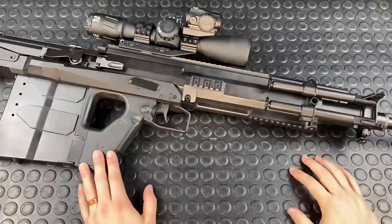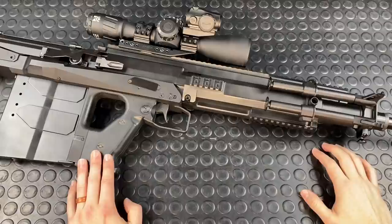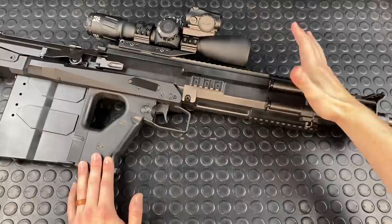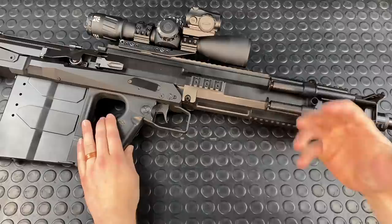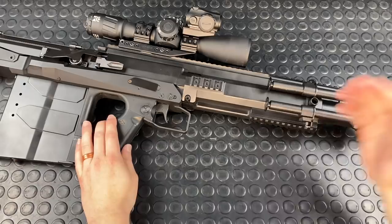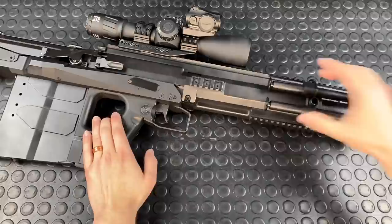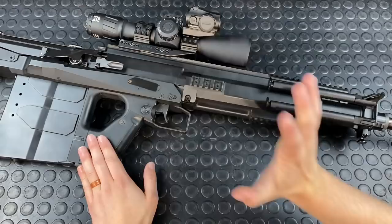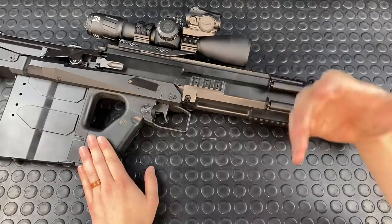And then I shot the thing. Shooting this thing is an experience I hope you all get to have one day. Having shot other 50s from semi-automatics to bolt actions, this thing — A, as the shooter you don't perceive the concussion nearly as much compared to other 50s. Further, that recoil impulse is just so interesting: it's sluggish, so this wouldn't be as fast shooting as something like a Barrett because the whole action has to cycle. But you're getting this recoil spread out over such a long period of time that it really just feels like a push, as opposed to a sharp jab or punch.